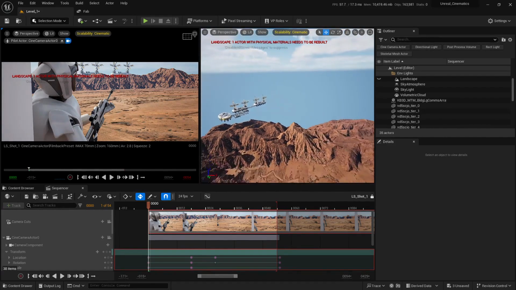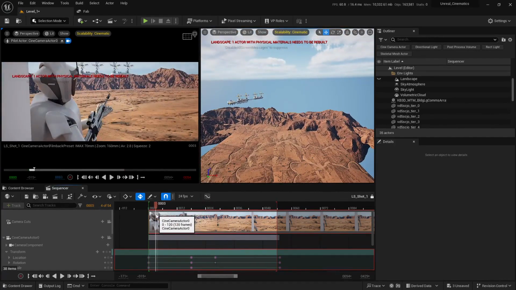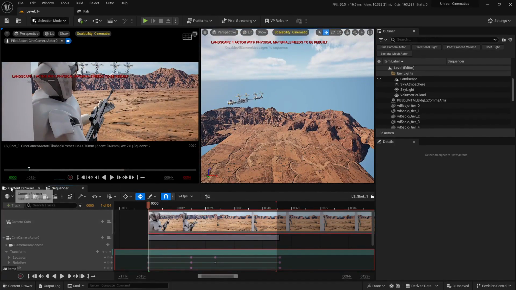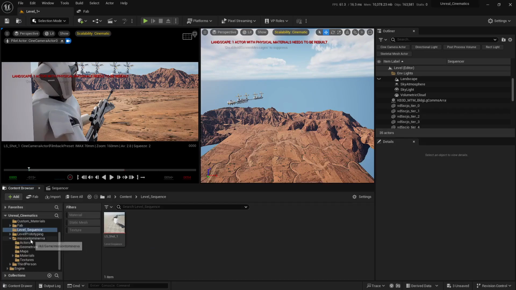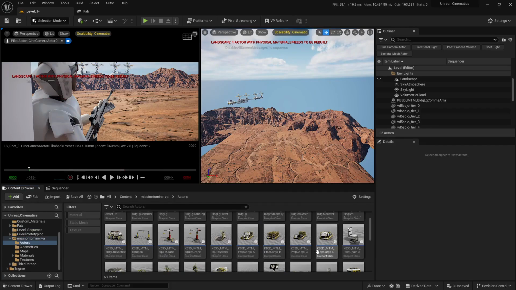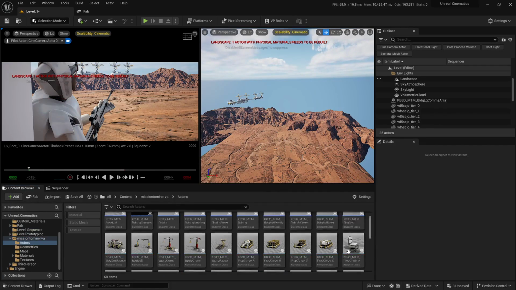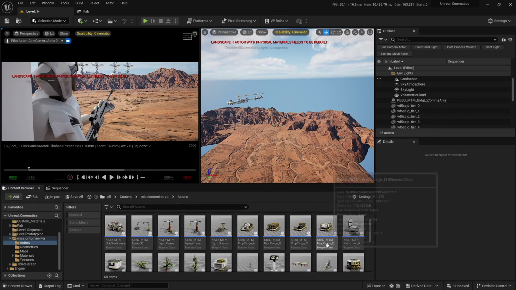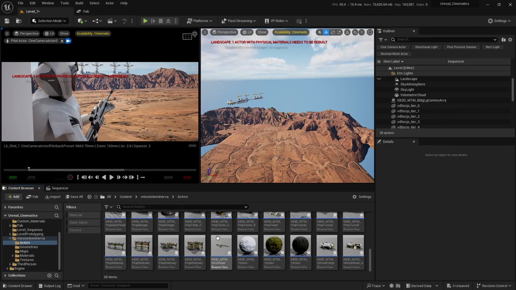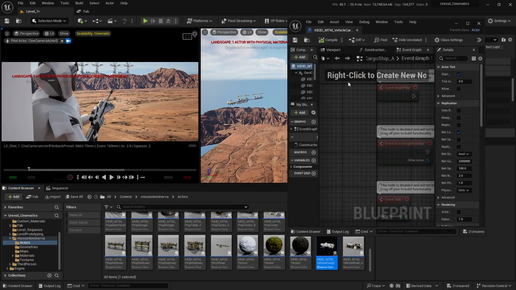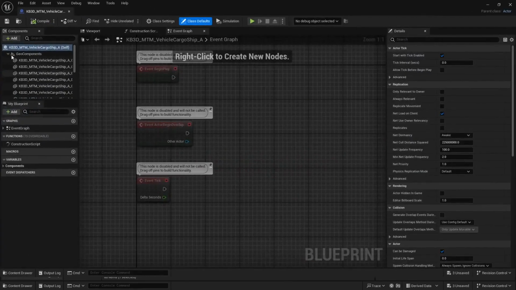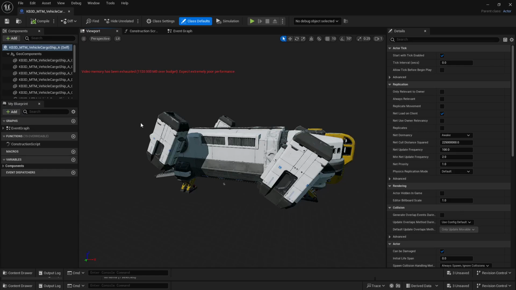I'm gonna go back into my content browser and go back into the Mission to Minerva folder. I'm gonna open this actors folder and let's see what we can do in here. Okay, maybe let's try this one. I'm gonna open up this one, enlarge this window, and go into the viewport.